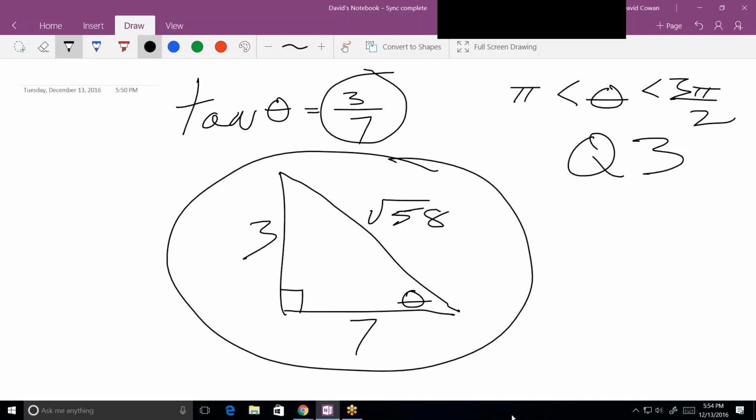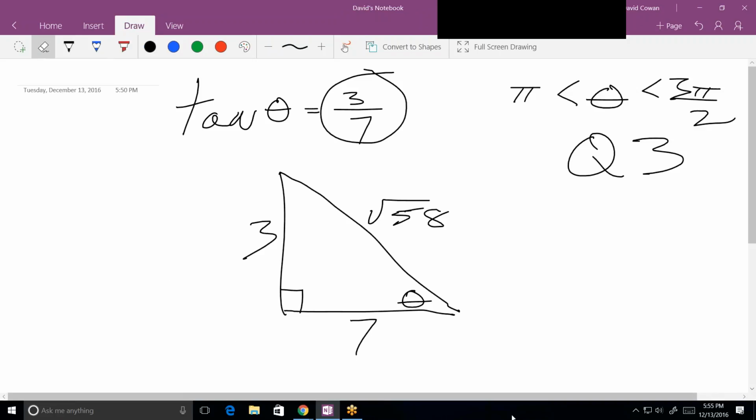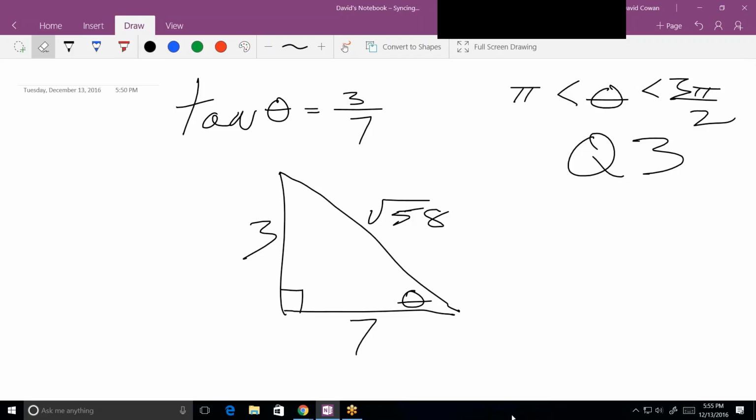And notice that I didn't draw the coordinate plane or anything on these. It's not necessary to do. It's so simple to do it this way that you always want to remember to do it this way. In other words, you essentially work it out as if it's first quadrant, always. When I dimension this thing as 3 over 7 and then root 58, I'm basically looking at a first quadrant.